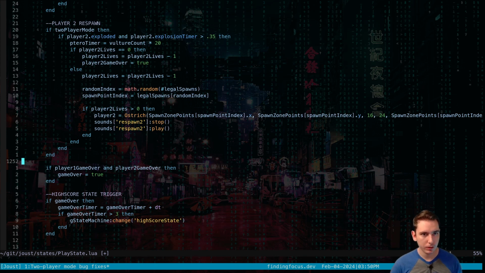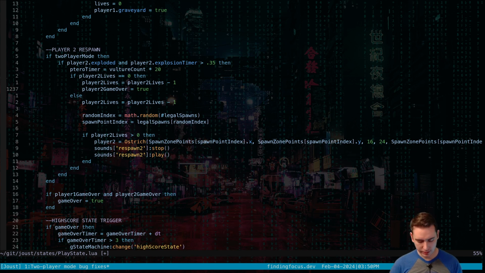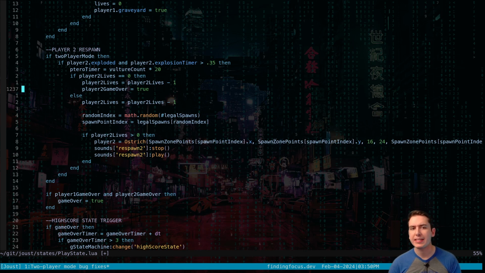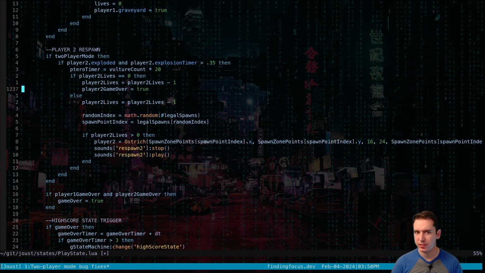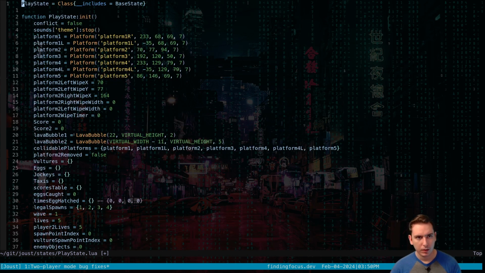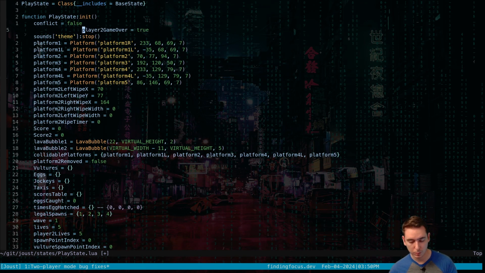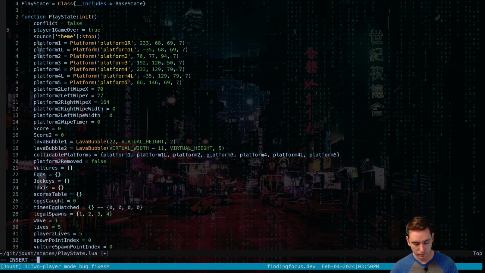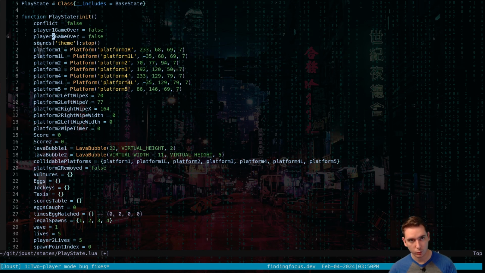Okay. So we need to instantiate these as false up here at the beginning. And then every time we reset the game, so maybe every time in our high score state, we reset these to become false again. So let's just make sure, hey, we'll put it up here, whatever. So we need a player 1 game over gets false. And then a player 2 game over gets false as well.